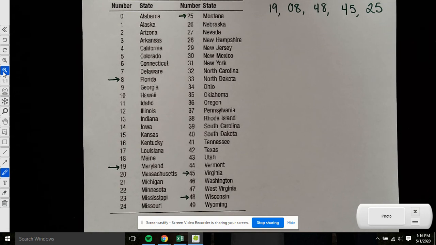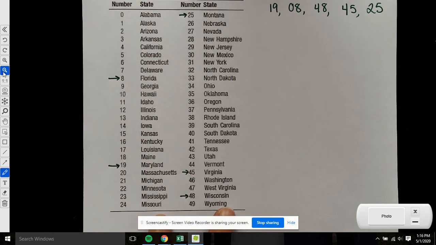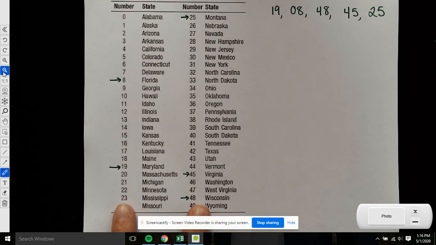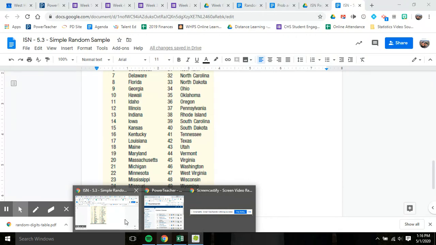So this is the same way that people are chosen for studies out of a list. I could have a bunch of people's names here and I would pick their numbers. You're basically just going through the table of random digits and picking out numbers that work within that category. So as you go on to the next assignments, you're going to need to use the table of random digits, and I'm just going to show you really quickly how you can use that to your advantage.